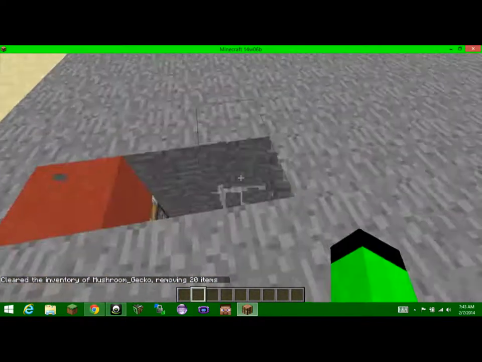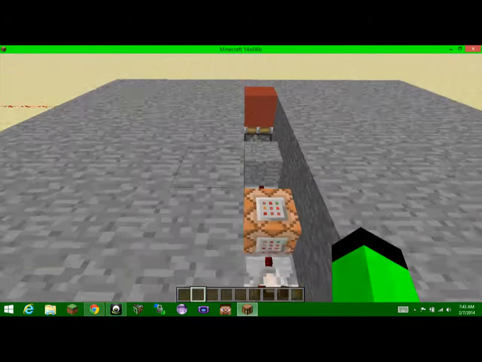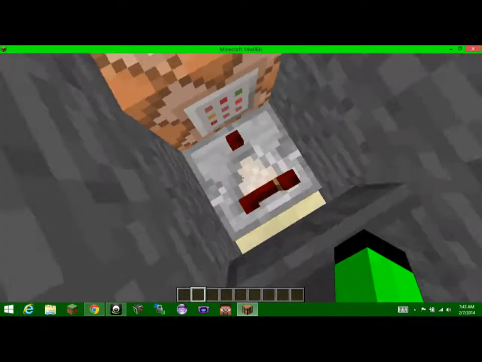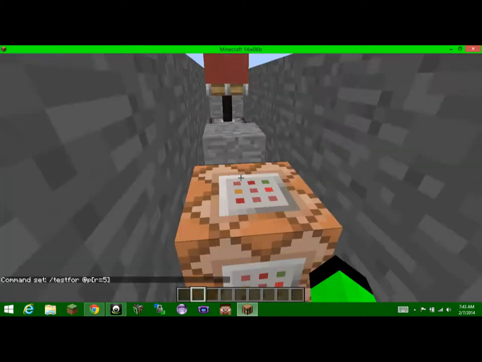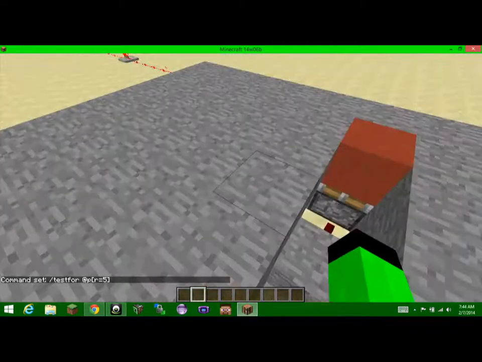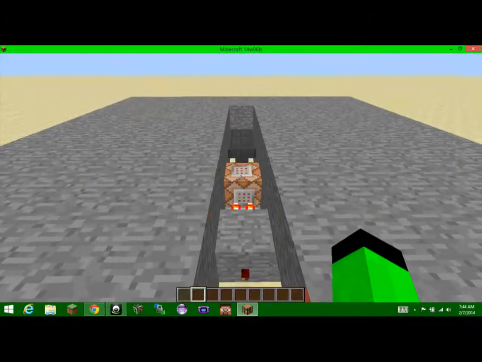Alright, so break. Alright, anyways. So, what happened here was we have a hopper, I'm doing a hopper timer, sending an item back and forth, which is constantly running this comparator, which is going into this command block that is testing for us 5 blocks away of the command block. So when we're over here, away from the command block, the button is up. So when we stand on it, we are 5 blocks to the command block.